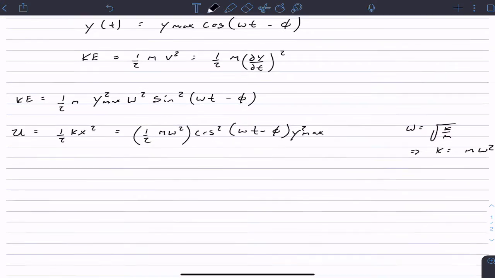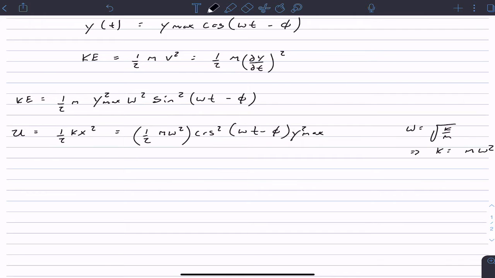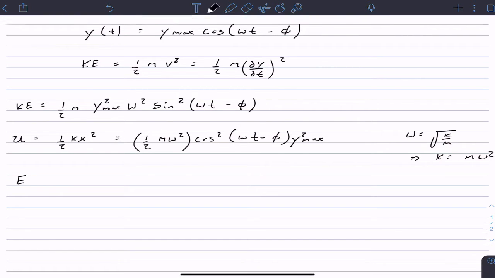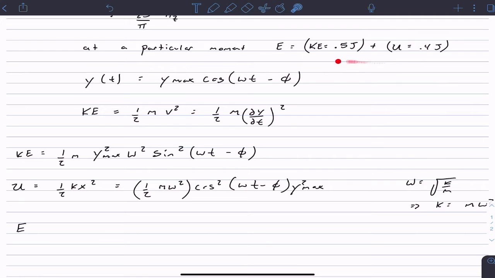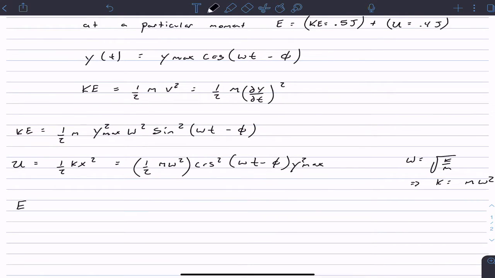So now we just sum this up, because what we're looking for is total energy. We have one instance which we're given here; we'll call this E naught. This energy is going to have to equal your final energy, because if we're conserving energy, all the energy should be equal at every moment. So E is equal to kinetic energy plus potential, and we can factor some stuff out.